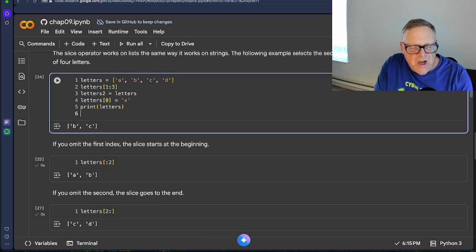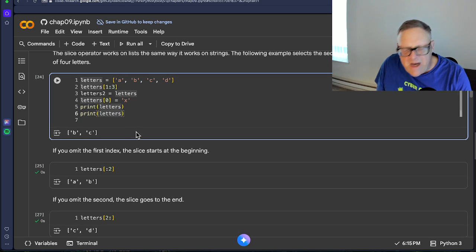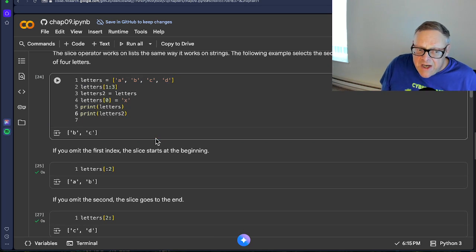I've done this a million times, and in Fortran or C, when you do this, you get a second copy of the list. And then when you change the first one, it doesn't change the second one. So this is a reflex for me. I've been doing this for 40, 50 years, and it doesn't work in Python.